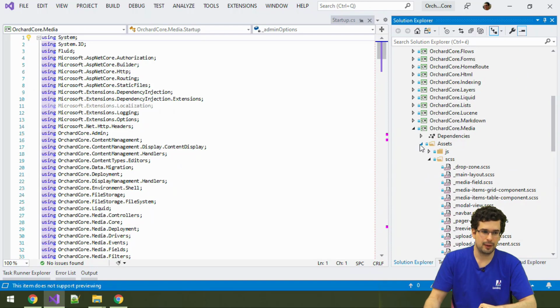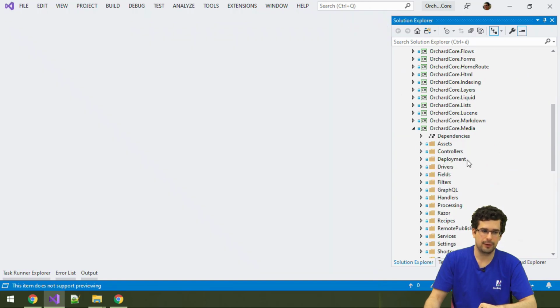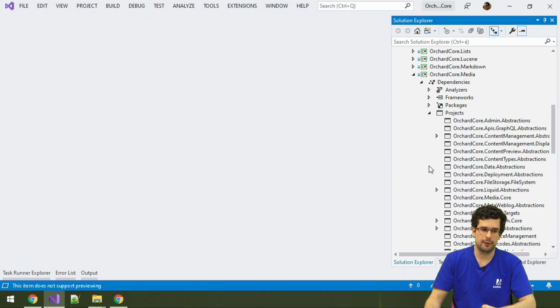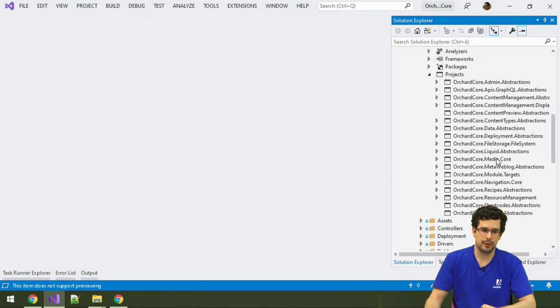There are two things that you have to know about modules and themes which remain: what makes a C# project a module or a theme? Actually, not much. What you need for modules is a reference to OrchardCore.Module.Targets.